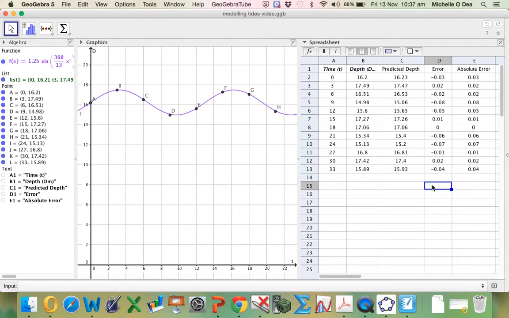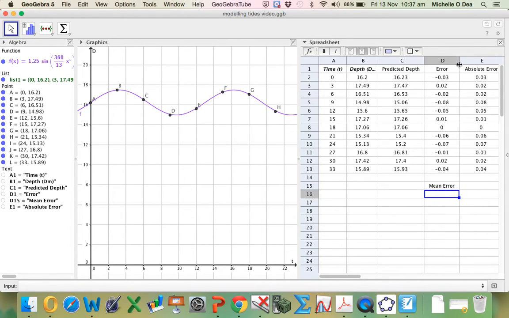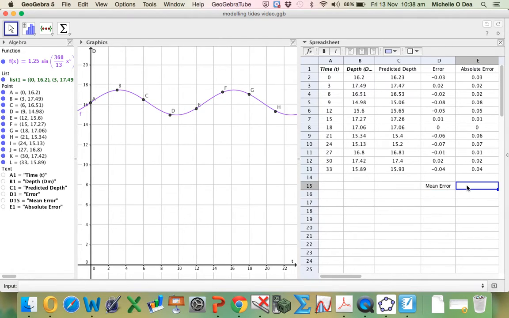What this then means is I can now find the average of these, and then I get a little bit of an idea of how close or how far away my function actually is. So if I come down the bottom here, I'm going to type in mean error, enter. Might make that column a bit bigger so I can see it. And I'm going to find the average of these numbers. I'm going to put a formula in, so I click on the cell, I press equals, and I do average, bracket, and I just highlight whichever ones I want, so I want the average of all those cells, and let go, and press enter.